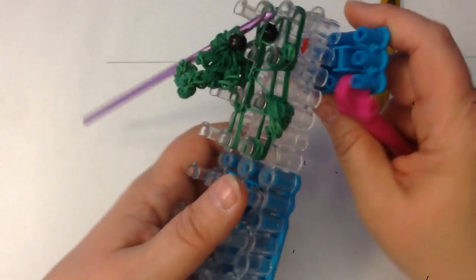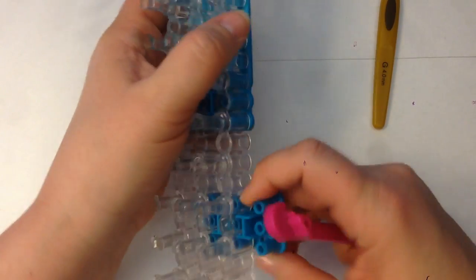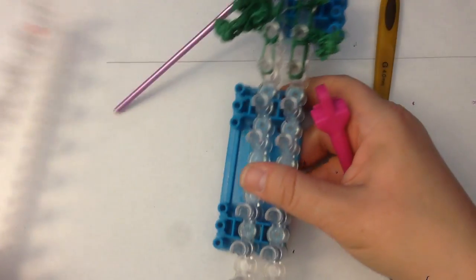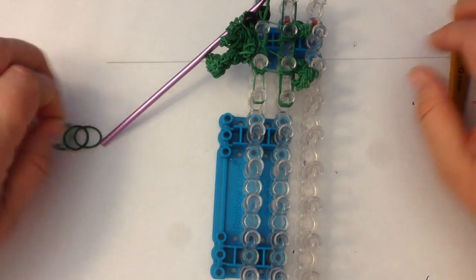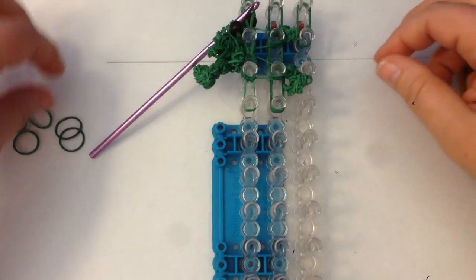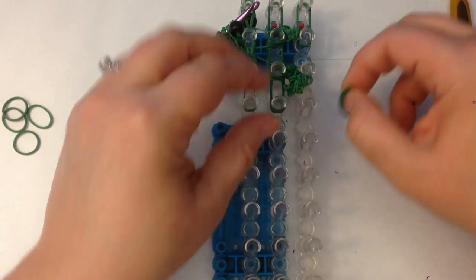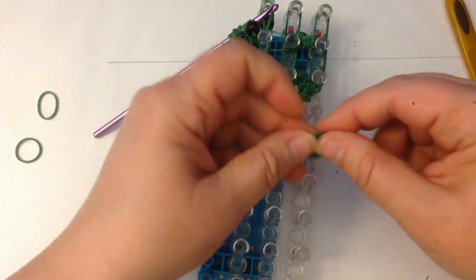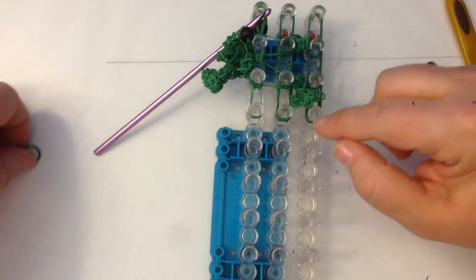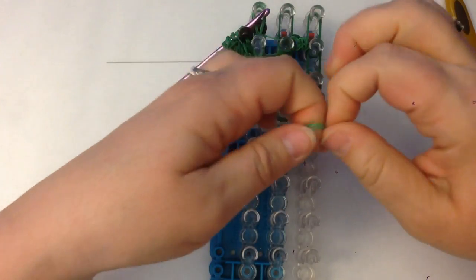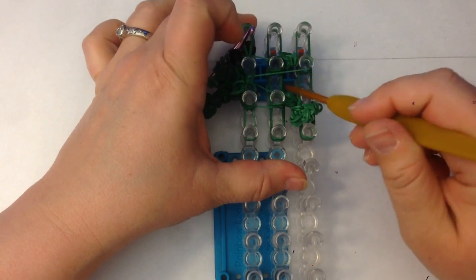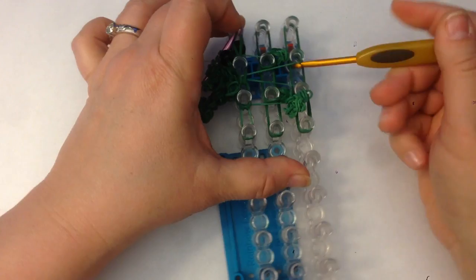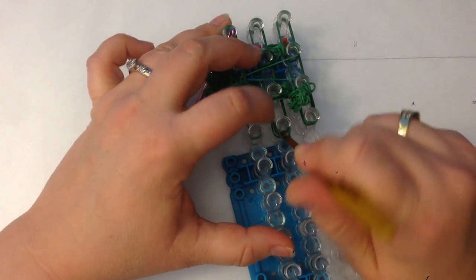Grab your removal tool. We have one more column to do. Take that column off. Slot it into place. Double banding. And a little end cap here. Pull our crossover band over to incorporate those, that new column.